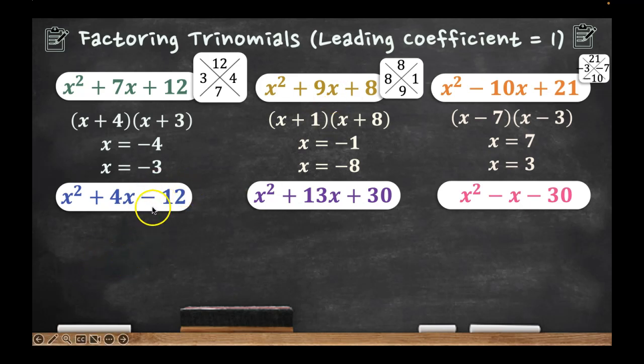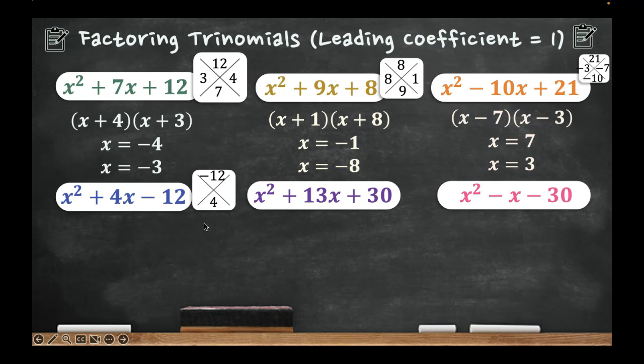So then if I look here, what multiplies and gives me negative 12, but adds and gives me a positive 4? So I need to multiply and get a negative number. So that means one needs to be positive, one needs to be negative when it comes to your two numbers. And then I need to add and get 4. So that means my largest one needs to be positive, because when I add them, I need to get a positive value. So 12 and 1, that wouldn't work, because then 12 and negative 1 give you 11. Negative 12 and a positive 1 gives you negative 11.